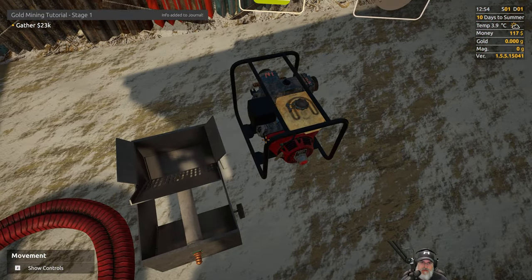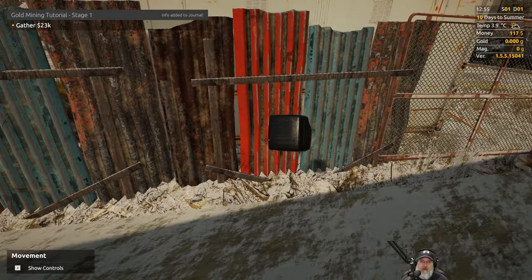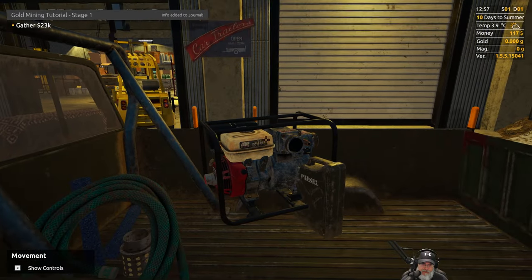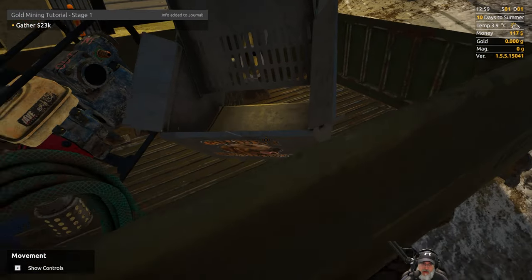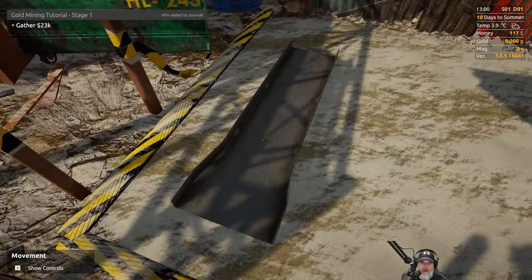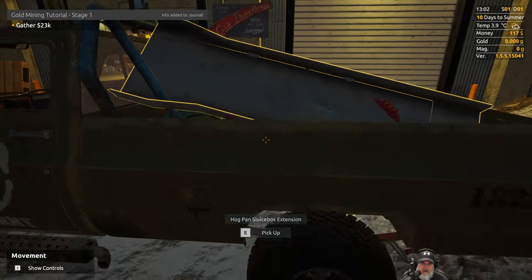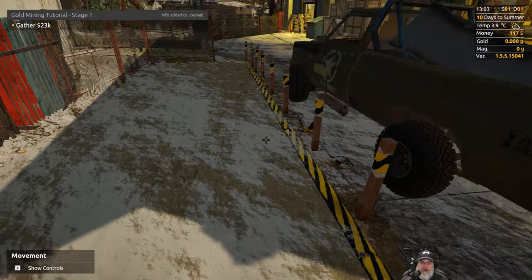Oh, what did I just do? I'm picking something up off of this, not meaning to. Water pump filter detach. Oh, okay. That was weird. All right, put that in there. The hog pan can go here. The hose can go there. I'm going to stay in. And then the big guy. Are you in there far enough? There, that's probably good. Okay, so I think we loaded everything in we were supposed to.